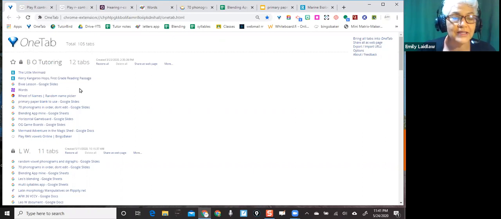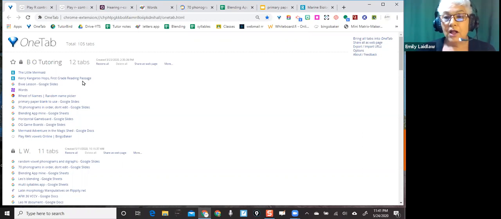saved for my use. I organize it so that I have tabs available organized by student. So I have all my different students, and then I have saved there the tabs I will be needing for that student. And I might have extra tabs saved, depending, if I want to review that concept, I will save that there and go back and review that according to my notes every week or 2 weeks, or whatever the schedule might be for that concept, or however I feel I need to review things.